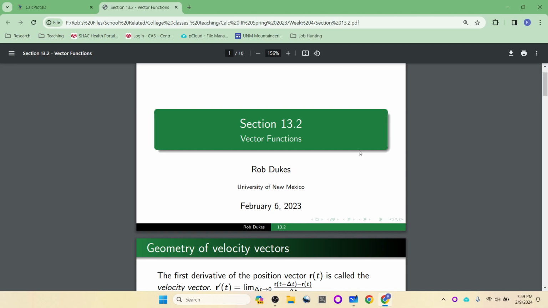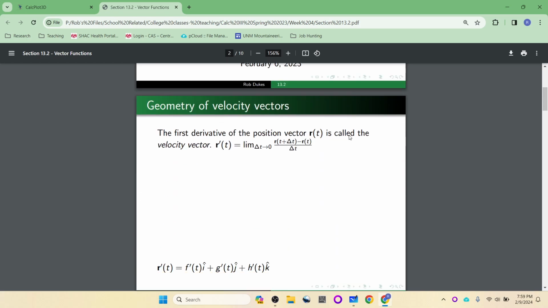So, what does this mean mathematically? Well, we have a definition of derivative back from Calculus 1. And again, all we do in this class is add a steering wheel to the calculus we already know. So, the velocity vector is the derivative of the position vector. And so we have the same form as we had in Calc 1.